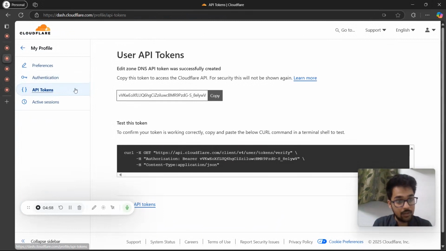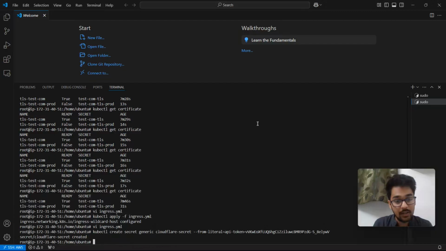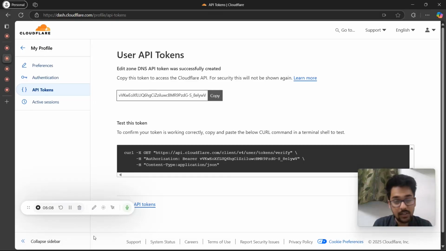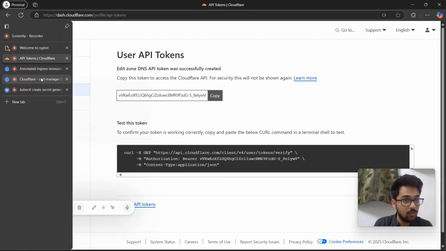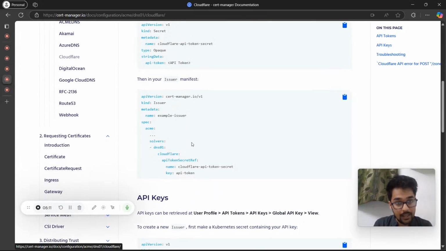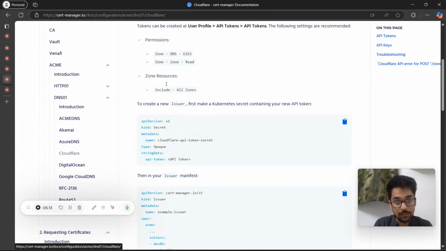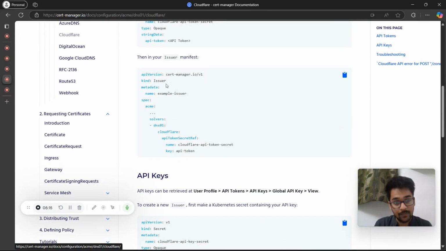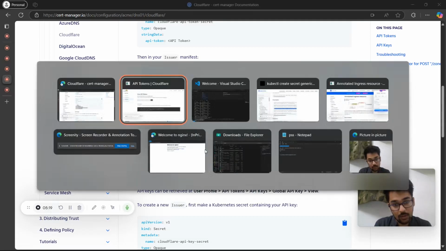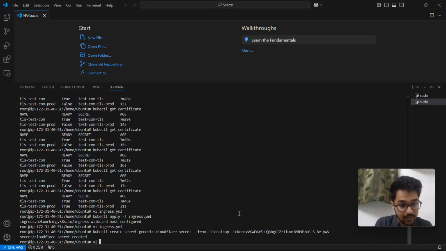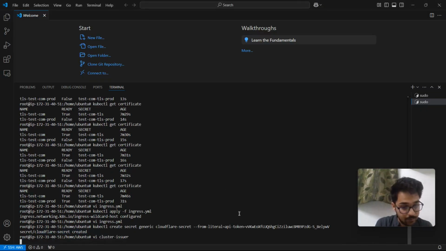Hopefully I will be able to delete it. Once this secret is created, let's go to Cloudflare, and as you can see, in the issuer or basically the cluster issuer, I need to update this. I'll say vi cluster issuer.